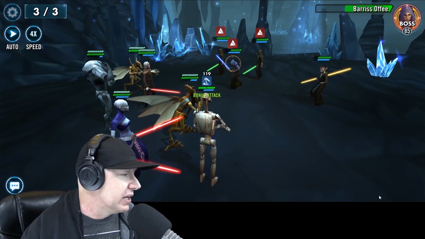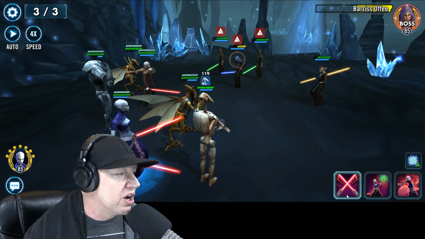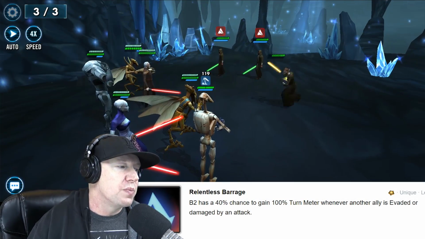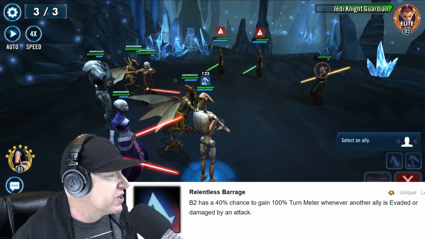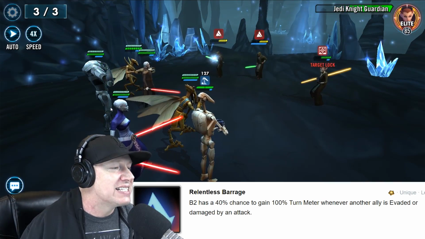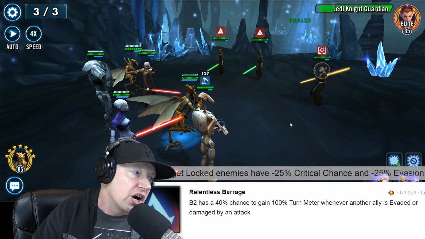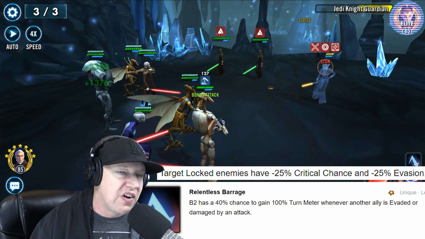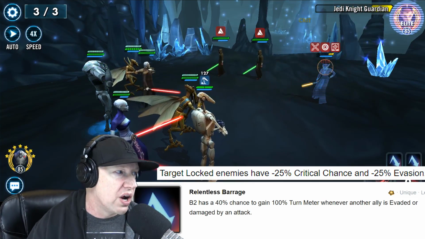The unique ability, which was kind of what made him very good, Relentless Barrage, which was a 40% chance to gain turn meter whenever another ally is evaded or damaged by attack, remains exactly the same, only it says target locked enemies have 25% critical chance and 25% evasion. And there's other droids that do something.